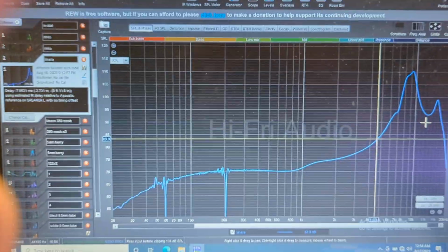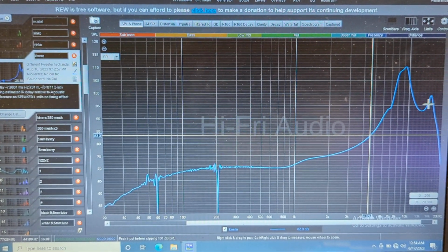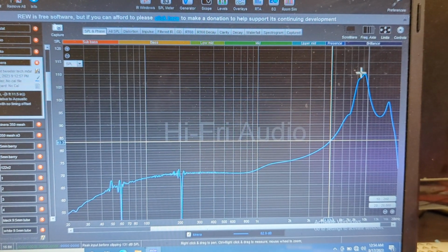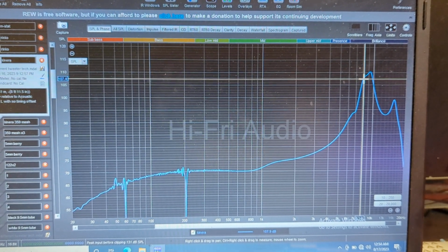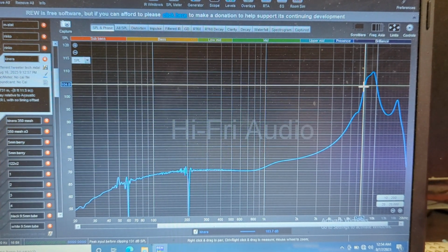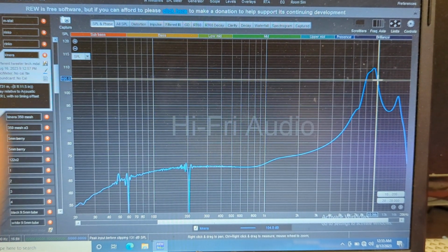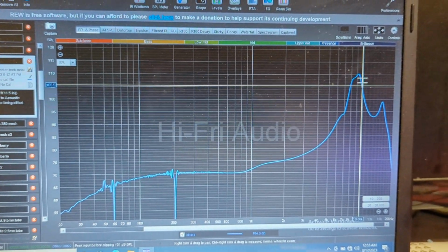So it'll be like a straight resistance load. But anyway, we actually have a pretty good curve here. There's a lot of energy from 7.5, 7.6 to like bang on 10K.